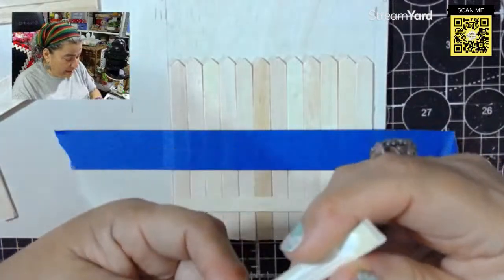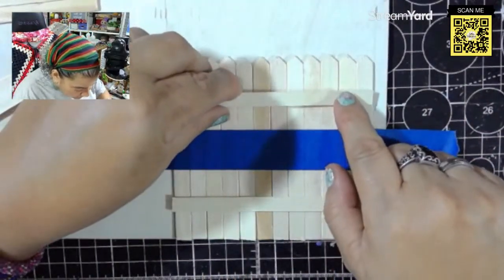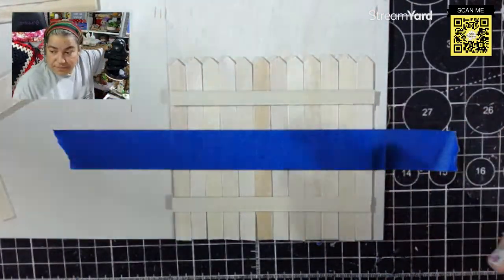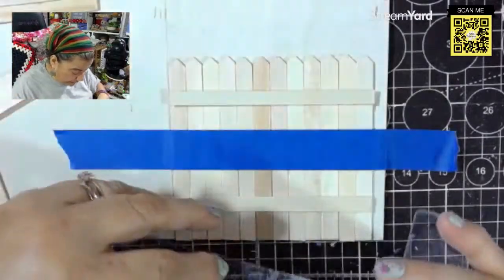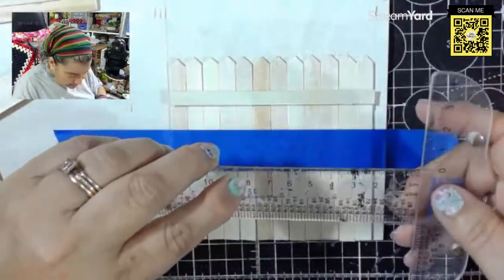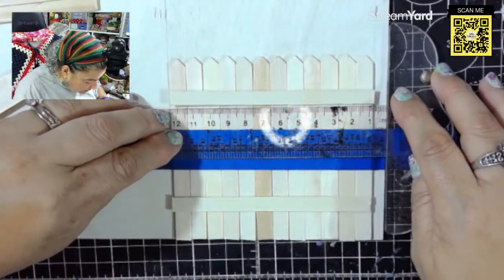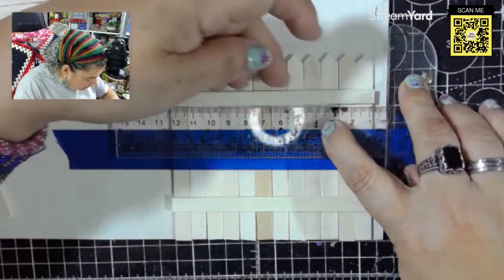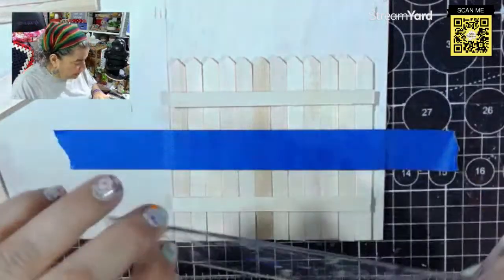I almost flipped it on my hands. Again, put that there. And if you have one of these, a little T-square, oh, another bookmark I made years ago. Put this on the side of the board, because this is a T-square. It'll square it up for you. Put it right there. You see, bring this down. And then just to double check.